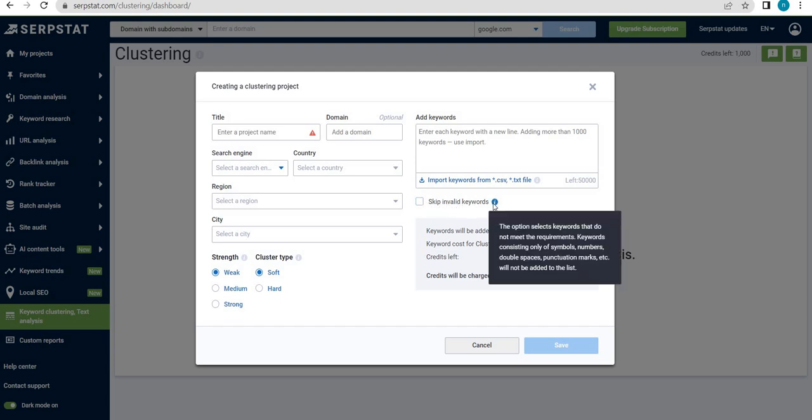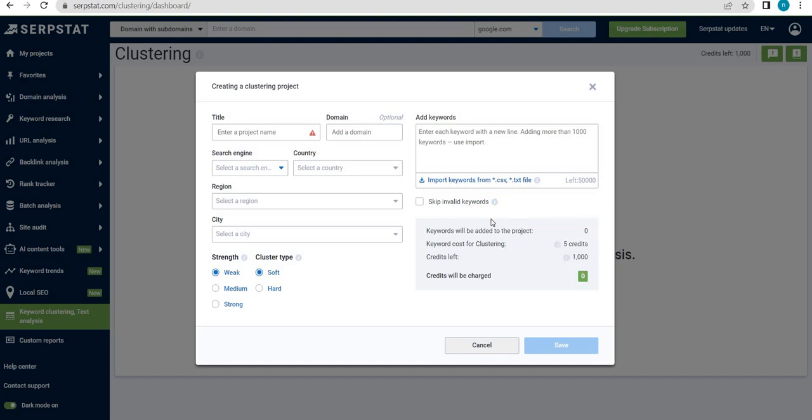This option skips keywords that do not meet the requirements. Keywords consisting only of symbols, numbers, double spaces, punctuation marks, etc. will not be added to the list. So they have a specific requirement of what are the valid keywords that they can process. That's a good pointer to keep in mind when you are creating a clustering project.